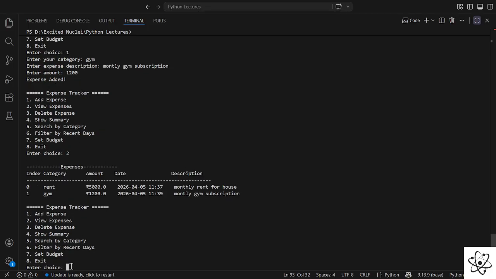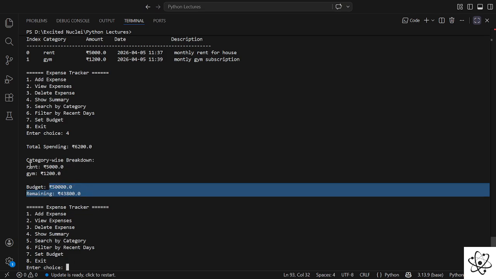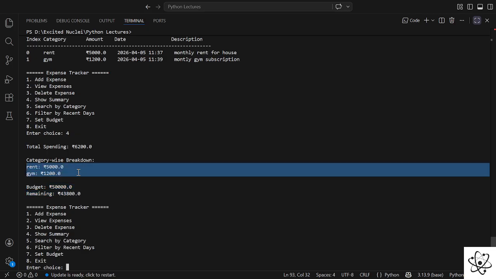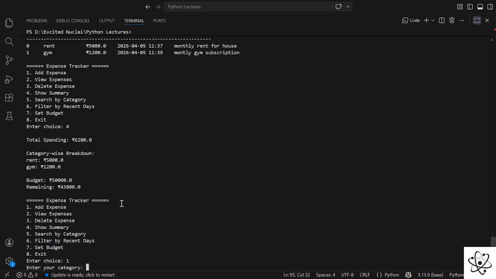Now let's again do the expenses. We go to the expenses for the rent and gym. Then the summary. Okay, the budget is updated actually, and the category wise breakdown is also working. Now, what if I add an expense again?